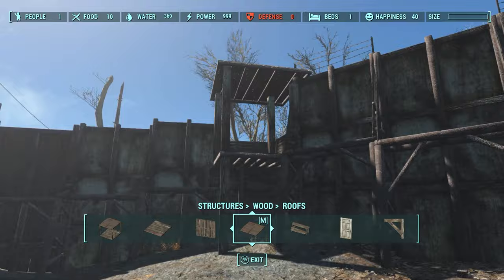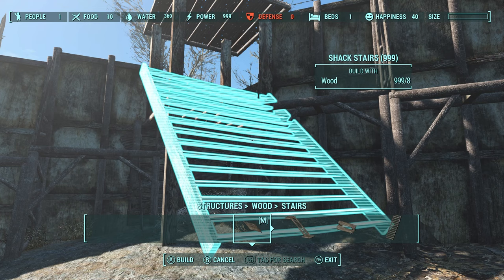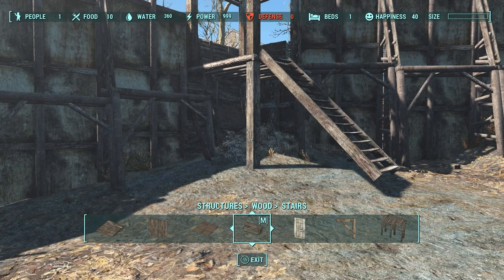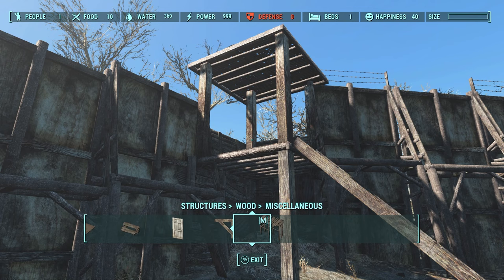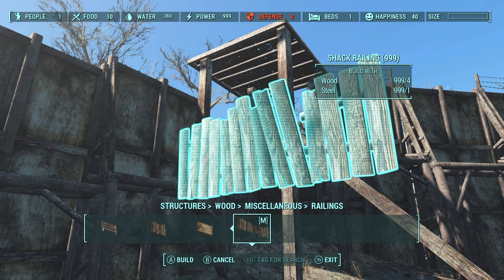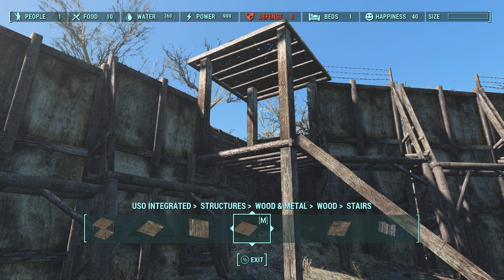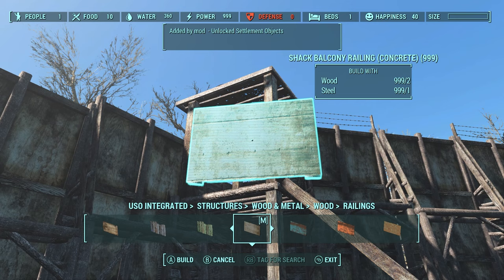And let's see, we will have just one ladder way. Let's turn our snap back on and maybe that'll do. And we'll do something on the ground here to make this look like it actually is in place properly. And of course we're going to need some miscellaneous railing of some sort. So let's put... maybe we'll go to USO. I think USO has some pretty cool ones. Furniture not where we want to be. Going to wood and railings, because there's some really cool ones in here. There we go. We got some snippy designs here.